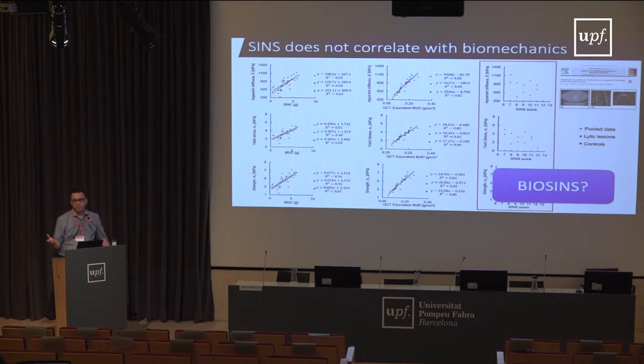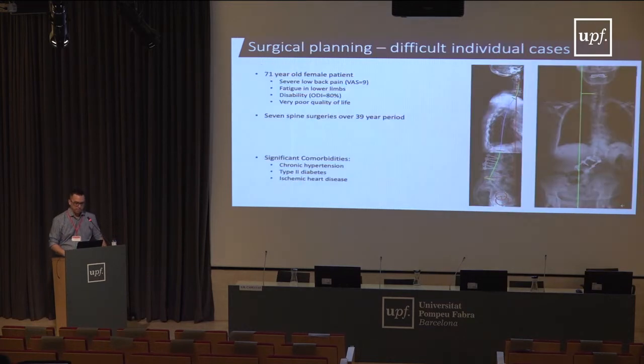On the other hand, we have a clinical tool which actually doesn't reflect on the real biomechanical issues. So this is a way for the future improvement. On the other hand, we had some success stories. For example, regarding the surgical planning, when a difficult case should be treated surgically, but the surgical treatment can be quite complex. For example, in this patient, you can see that the patient was operated previously with a lumbar fusion, but it was not a success story.